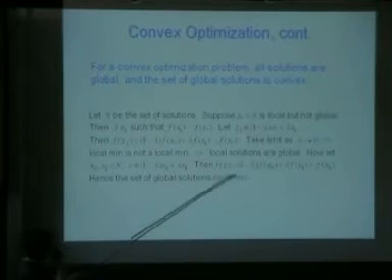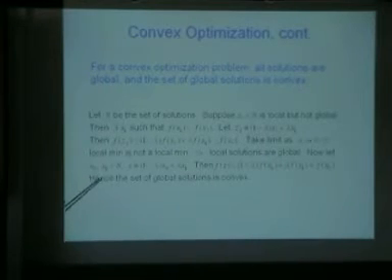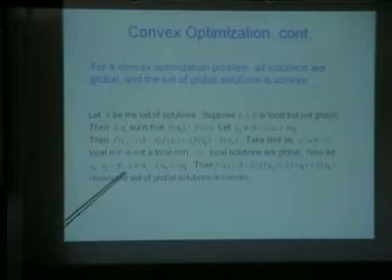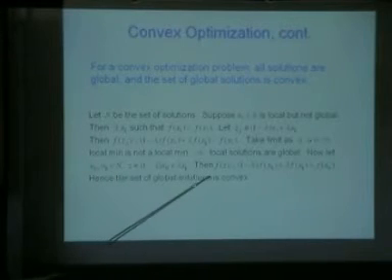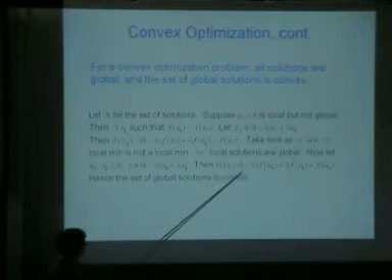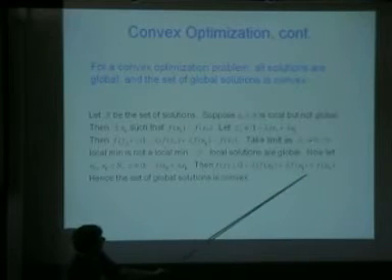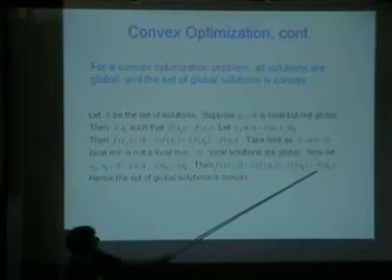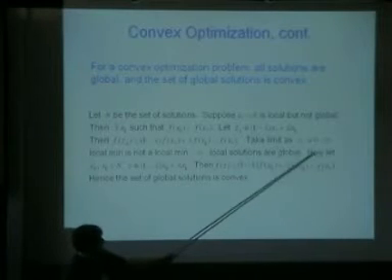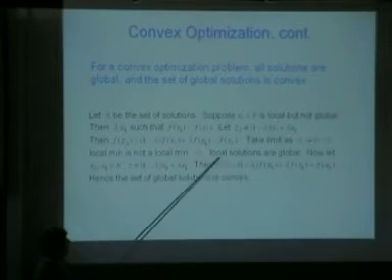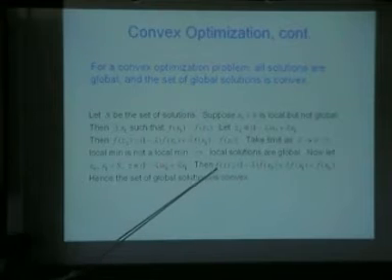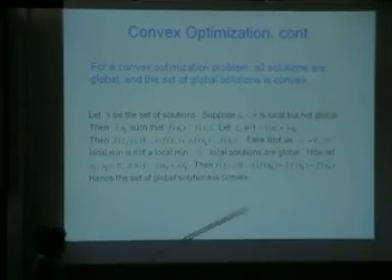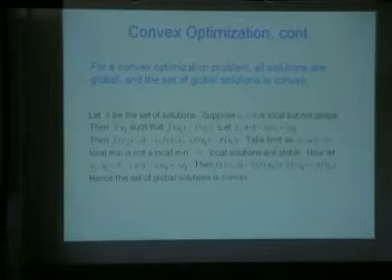Okay, the next part, which is that the set of global solutions is itself convex. Suppose you've got two solutions now. Again, form the line joining them. Then f along that line, because f is convex itself, is less than or equal to this. But we know these solutions have the same value of f. So therefore, this is true, right? Because f of x0 equals f of x1. And so all of these points lie in a convex set, if this is true.